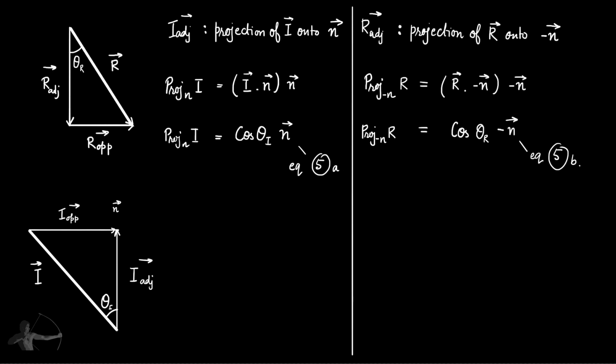And in the beginning, we understood 4 tools that we are going to need in this derivation. And we will take out the tool at this point, which is sine square theta plus cos square theta equals 1. And when we apply this equation here, we would replace the cos theta with the square root of 1 minus sine square theta. So the projection of R onto negative n becomes, because this is a multiplication, we will first write negative n vector.